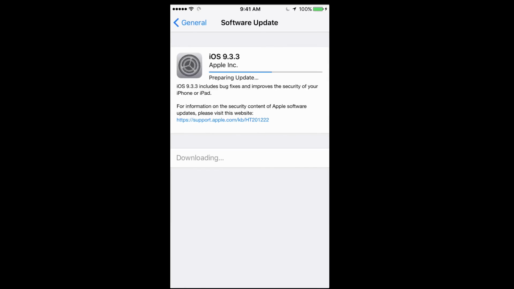This is a small update. So usually with bigger updates, so when iOS 10 comes out, I would highly suggest making a backup on your iTunes. But right now, it's no big deal. This is 9.3.3, which is not a huge update, so don't worry about it. Just make your backup if you have enough space on your iCloud, okay?